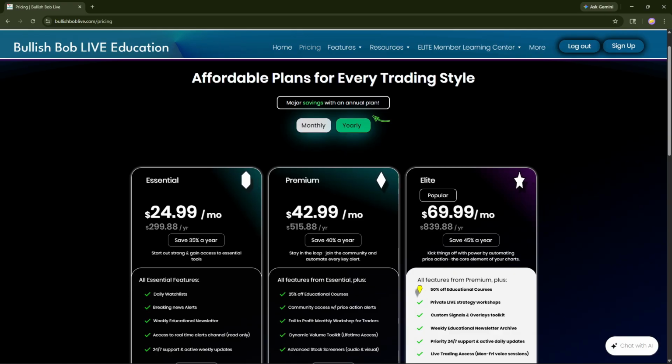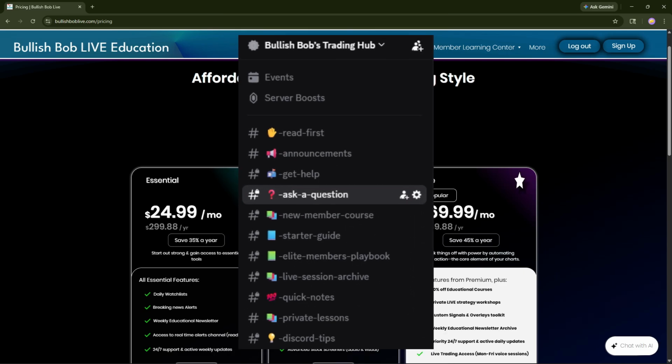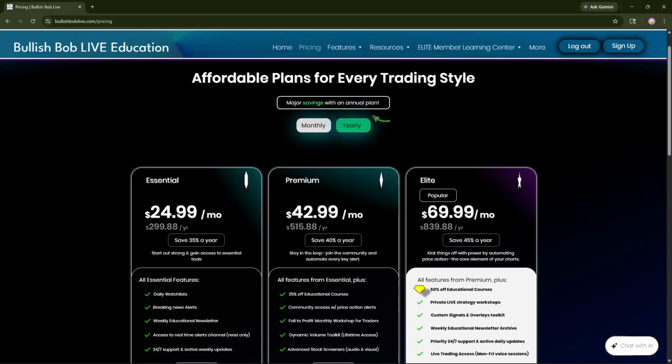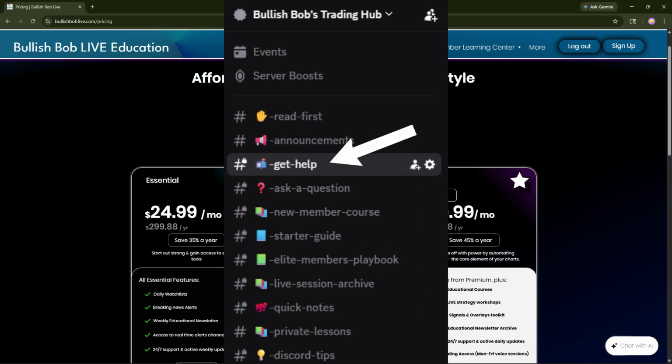In our Discord community, we just added basically a fact bot where you can ask any question and it's going to answer that question. And if the question isn't in there, that's even better for us, because then we'll train it on those questions and have those corrected going forward. So we appreciate all those questions. That's going to be in our Discord community. You can see it listed as the ask a question channel. And of course, if you need to get in touch with us, you can do so through Discord in our Get Help community as well.